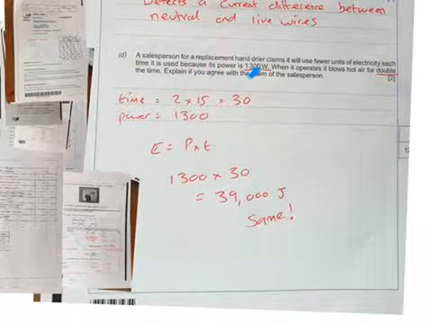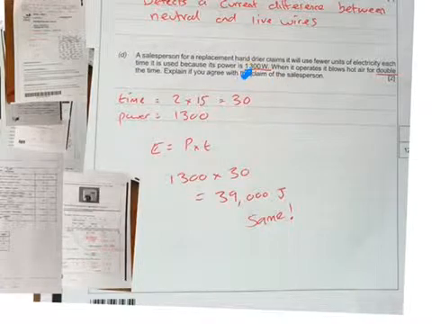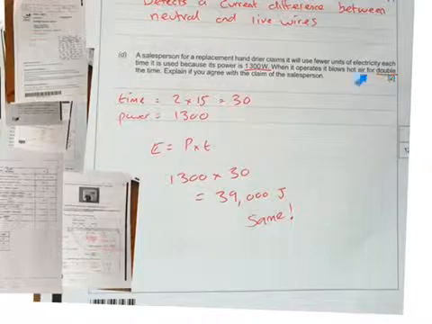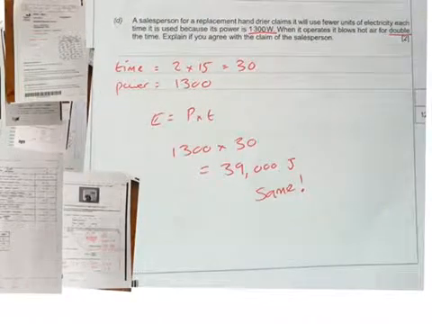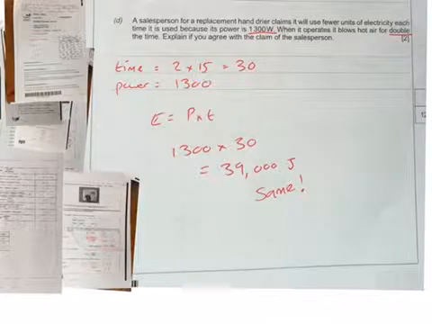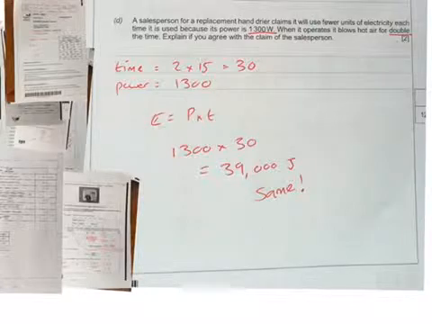This one, a salesperson suggests that if he halves the wattage, or the power, we should say, and doubles the time, he's going to get a better energy efficiency. Well, that's nonsense, because if we halve the power, even though we're bringing this back down, we're doubling the time. And you can see when I plug it back into the calculations, instead of doing 2600 times 15, I'm just doing 1300 times 30. So it comes out to be exactly the same. So he's not correct there at all.